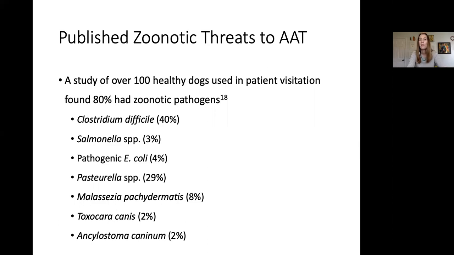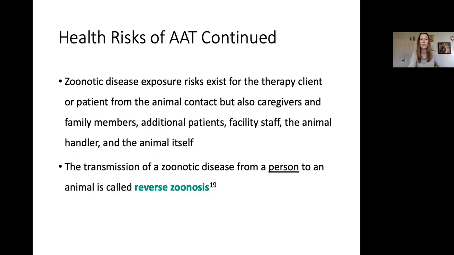Now, you want to think that the dogs picked up these pathogens from the hospital and they're a threat to the patient, which may be true. However, we might have seen the opposite direction. They could have picked it up from the hospital itself, from other therapy animals, from walking around with their owner during their time off, or they might have got it from other people. And so we want to also be thinking about how humans play a role in the transmission of these pathogens.